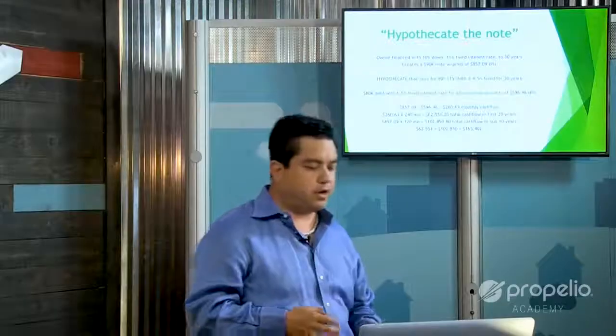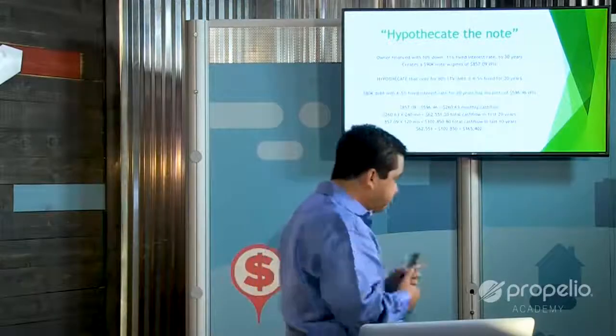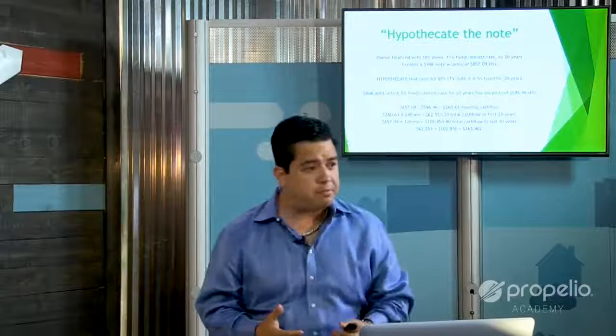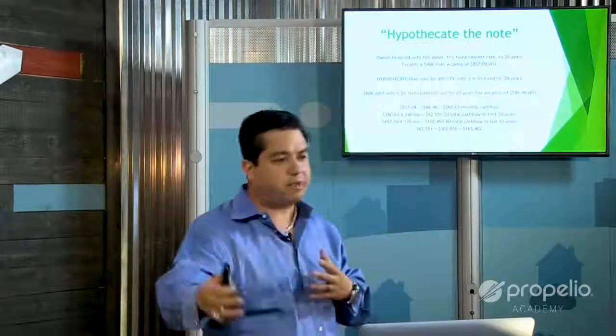So what are you going to do? Well, you're going to walk to your lender, and this will probably be a small community bank. You're going to talk to him, and you're going to say, "Hey, Mr. Bank, I'm an owner of finance, a real estate professional. I want to do some business. I want to get a loan, and I've got some notes that I can pledge as collateral. I want to hypothecate these notes." Don't use the word hypothecate. It just might throw them off, but that's what you're wanting to do.